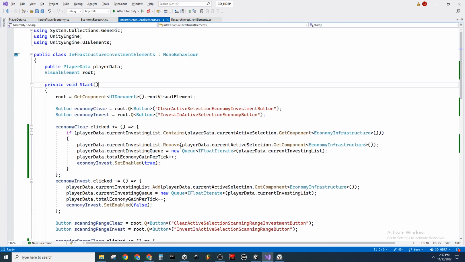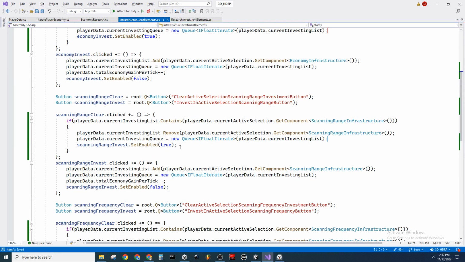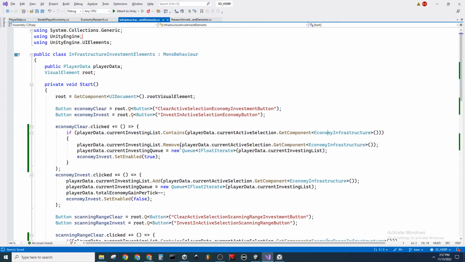So I'm going to yank this. I'm actually just going to have to yank these. And then I'm also going to yank these as well.